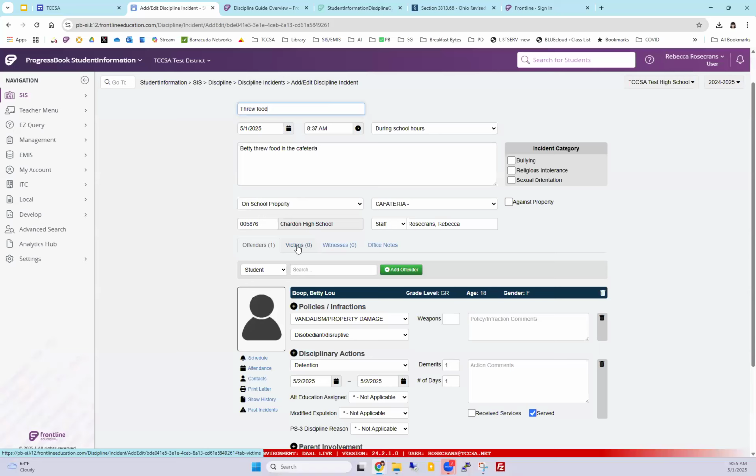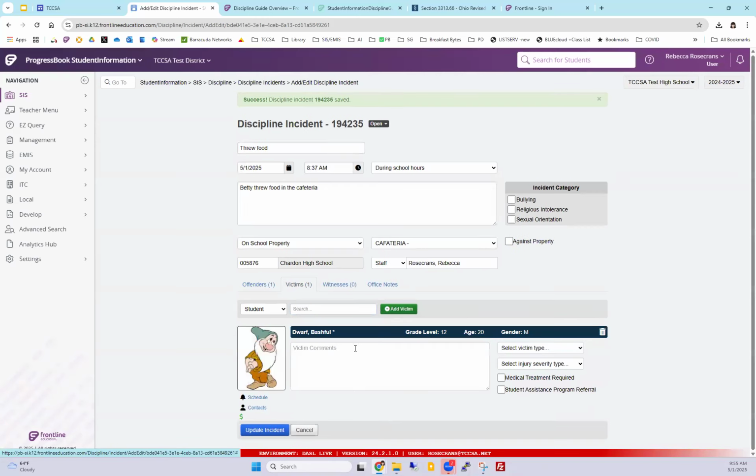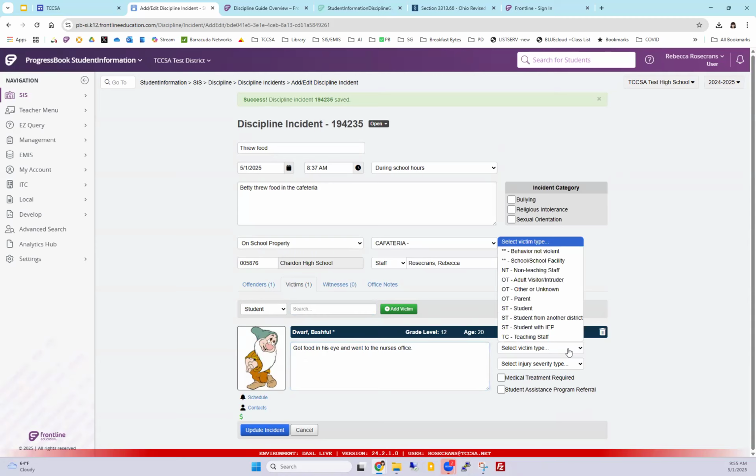Other things you can use here is victims. So again, if I'm looking for a student and I use their last name, I have to click add after the search. And this is a victim.